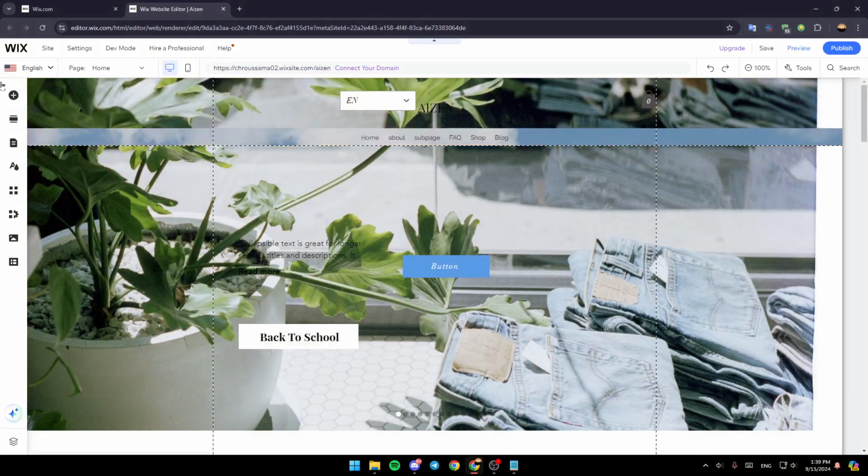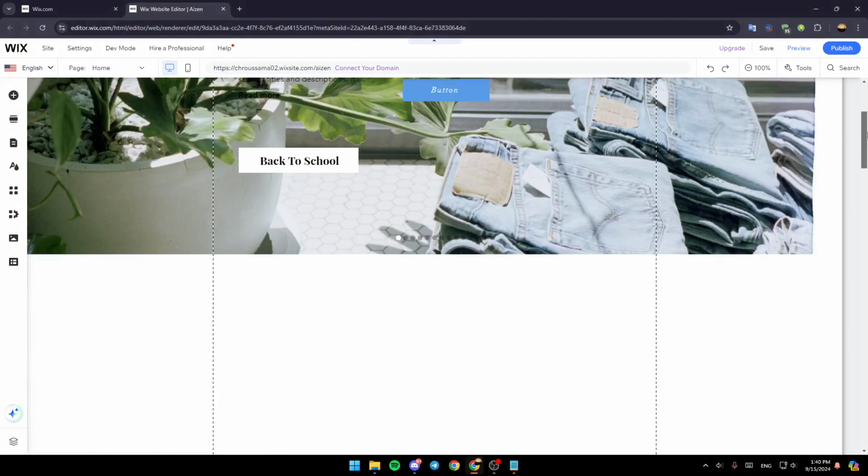As you can see guys, this is going to be the editor for your Wix website. Right here in the left, as you can see guys, you're going to find all of the tools that you would need in order to customize your site. Right here you're going to find the option to add elements, add section, pages and menus, site design. You can add apps, my business, media, and CMS.